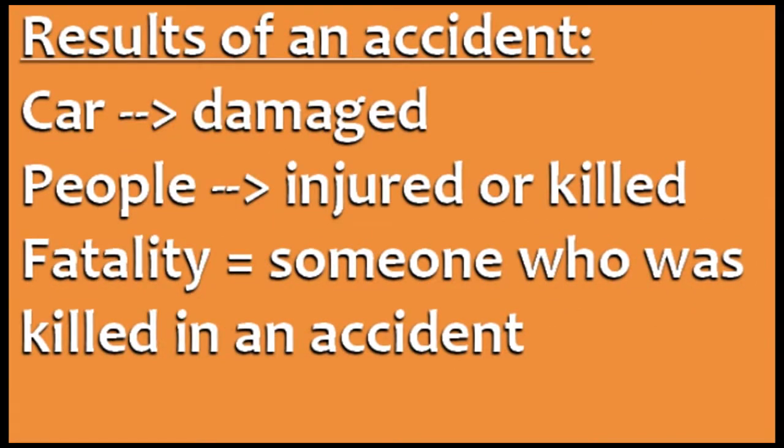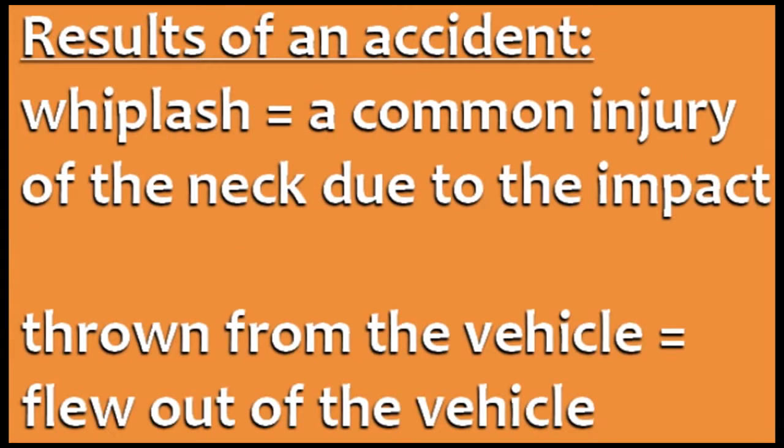Finally, let's look at the results of an accident. We can say the car is damaged and the people in the cars are injured or killed. A more formal word for someone killed in an accident is a fatality. For example, there were 3 fatalities, or luckily there were no fatalities. One common injury in car accidents is whiplash, an injury to the neck due to the sudden impact, when your head goes forwards or backwards very suddenly.